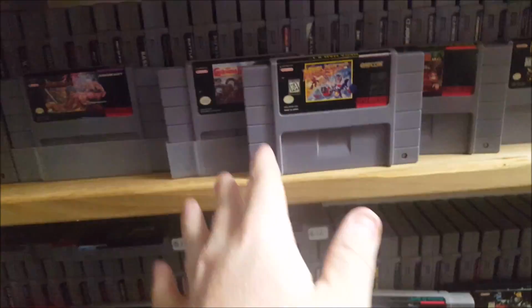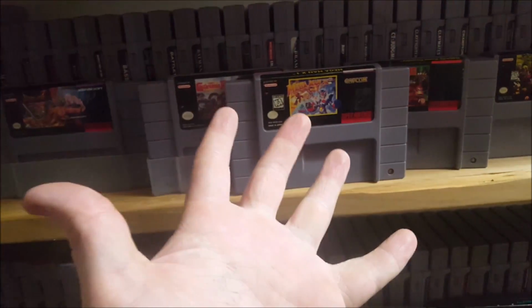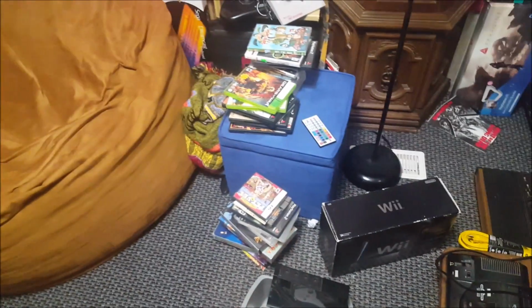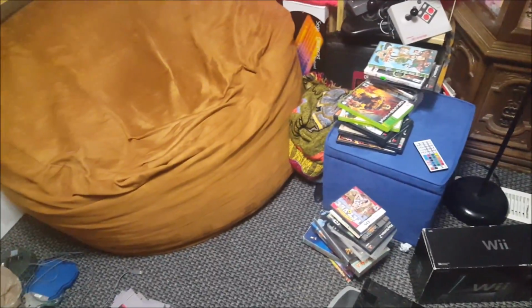It was awesome. Look at this, front and center, Mega Man X3. Absolutely amazing. If you did not see my live pickup video, I got that for 20 bucks. Woo, that was an excellent steal. So we're going to go through all this stuff, what I'm going to keep, what I'm going to sell, and then we will get back to it and see where we are from there.